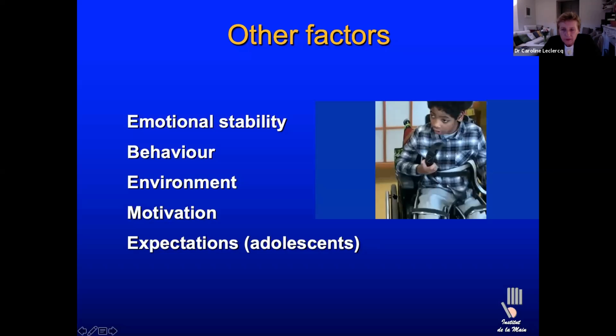And we see them coming back around 14, 15, 16. And we need to understand why they come back. And usually what they want is a hand or a limb that looks normal. They don't care about function anymore. They care about aspect. You know, they have friends, they have girlfriends, and they're tired of this arm coming up all the time. And so you need to hear that, because you can help them, but you need to hear that they don't want function, they want cosmesis.